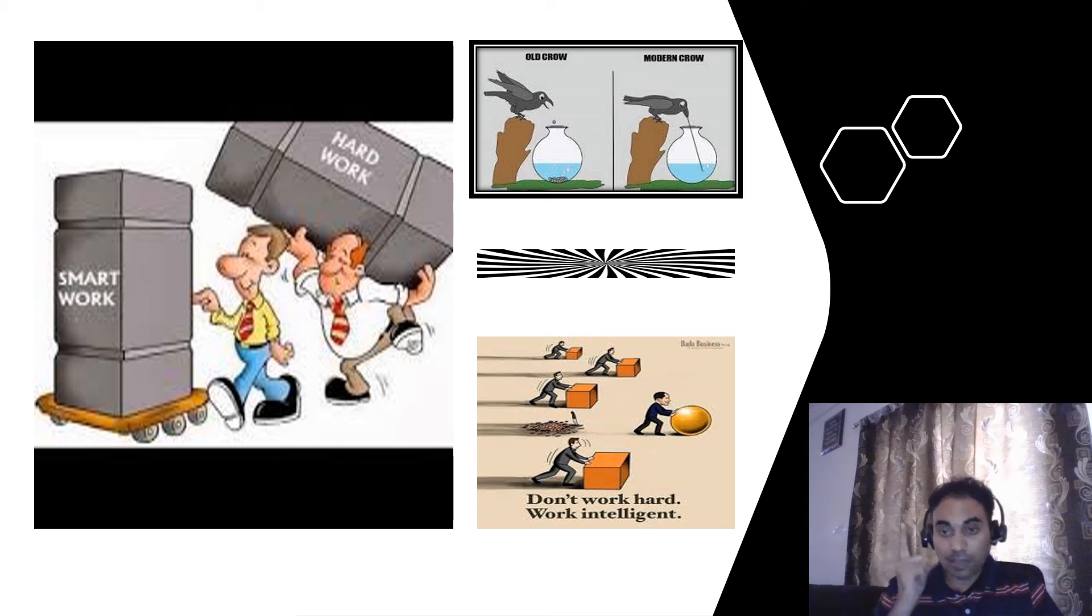People think if they work hard the previous night, the brain will remember so much. No, no—the brain will forget whatever you learned the whole night. Sleep well; seven hours of sleep is good, adequate. Focus on one thing at a time. Prioritize and just take one at a time. Smart workers work like that: one thing at a time, full attention, concentration, complete it, then take the next one.